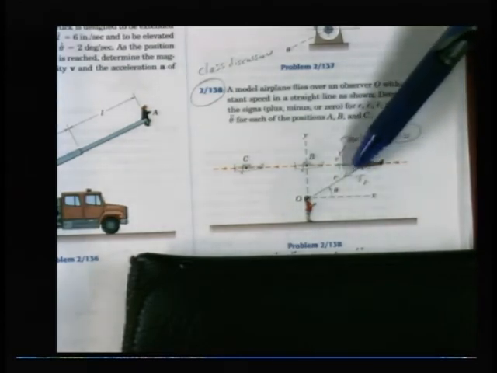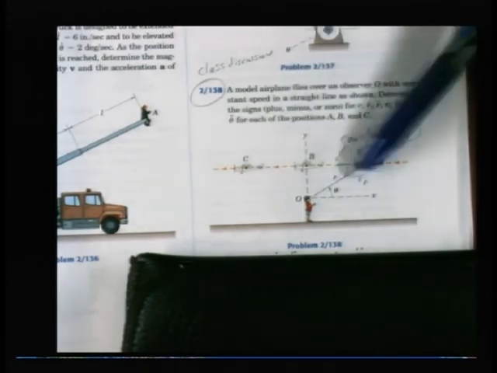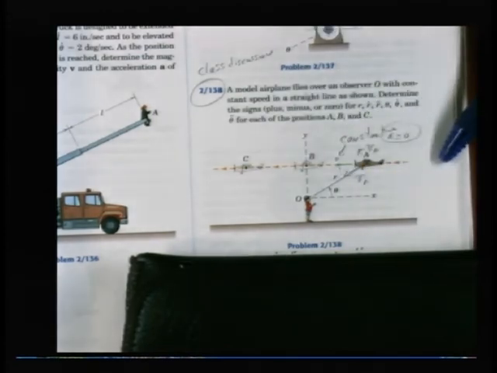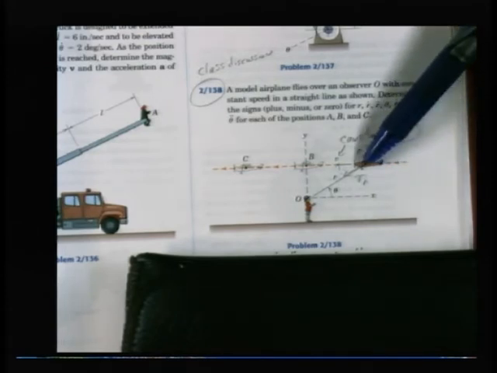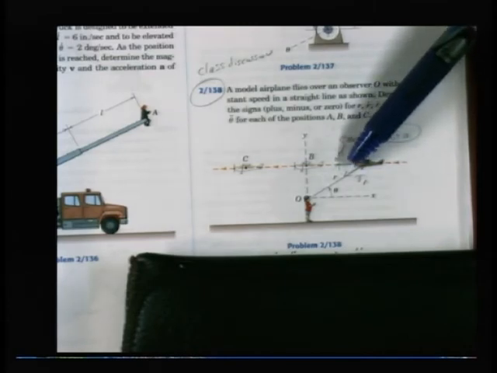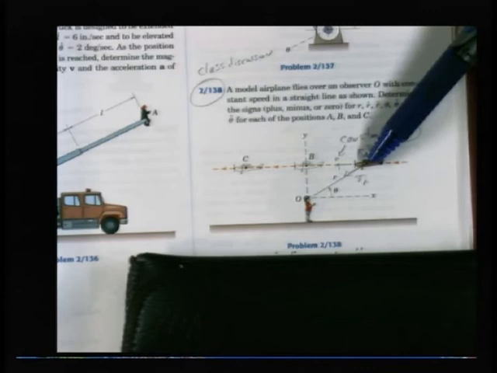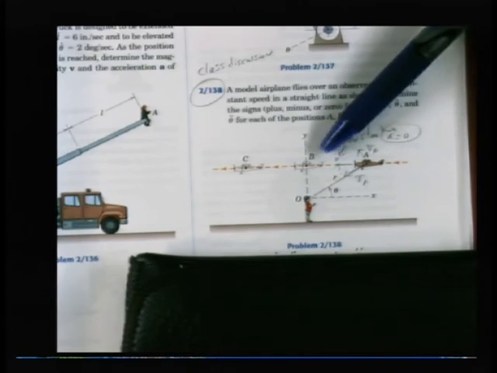The plane is moving across here at a constant speed. What if the plane was way out here to the right? Is theta growing very quickly? Way out here to the right, coming towards us? No. The plane might appear to us to be almost stationary in the sky until it starts getting closer to us. As the plane starts to get closer, we're going to expect to see theta dot increasing, aren't we? So we would expect to see theta double dot as positive. Okay, let's jump to B before I put everybody to sleep.